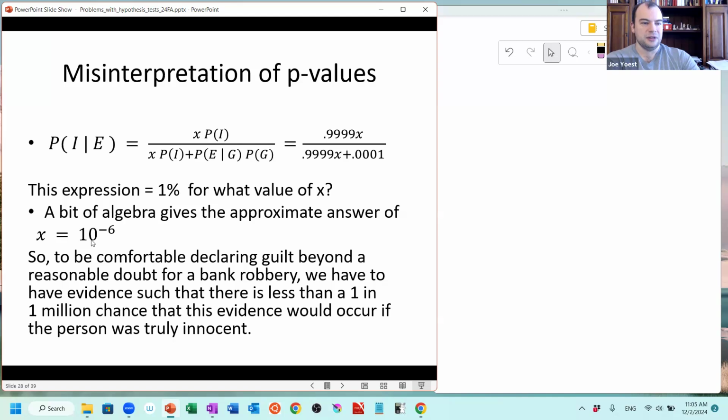Right. So essentially our circumstantial evidence would have to be so strong that in a moderate sized city, they're the only person in the city that would match all of that circumstantial evidence. So the Bayesian would require essentially a p-value of 1 in a million, where the frequentist would require a p-value of, say, less than 1%.